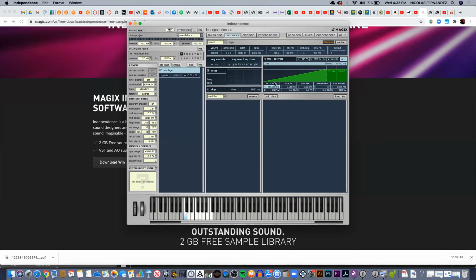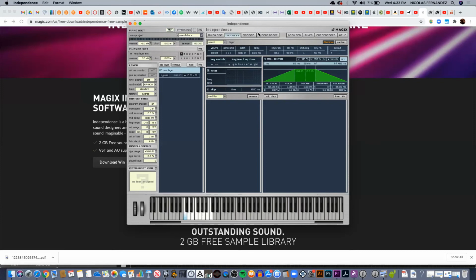In the same way, I can work with the release and maybe make a longer release. So that's a cool feature from the modules. So you locate the ADSR on the modules tab.